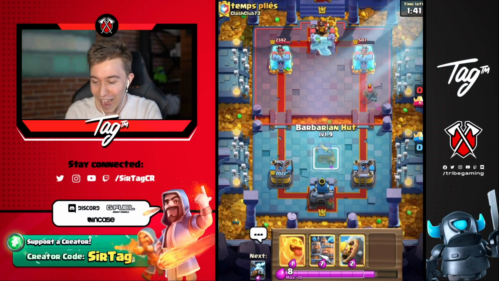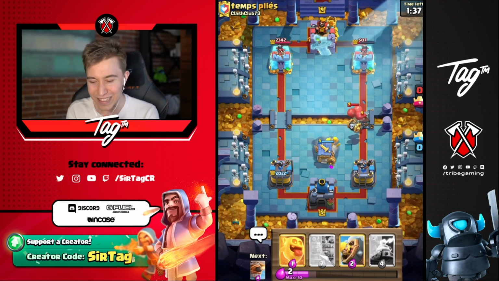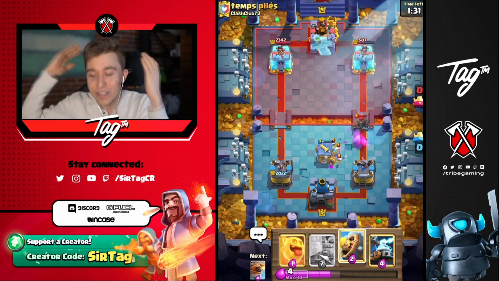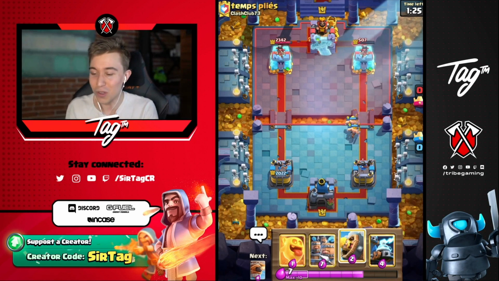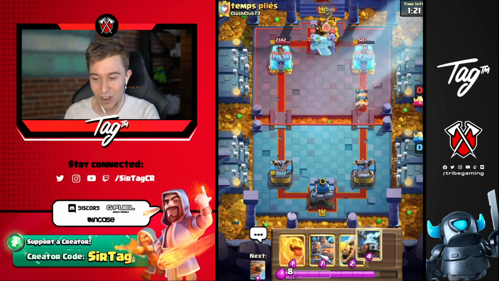So at this point, I can go in for a Barb, but this time the Barbarians are going to have friends, guys. You know what, guys? Friend, part of it is end. And this man, he's going to have every single one of his pushes completely and utterly ended by the Barb Hut. So, I'm sorry, man. All the good things have to come to an end. And your Skeleton Barrel is not able to unload its damage on our tower.